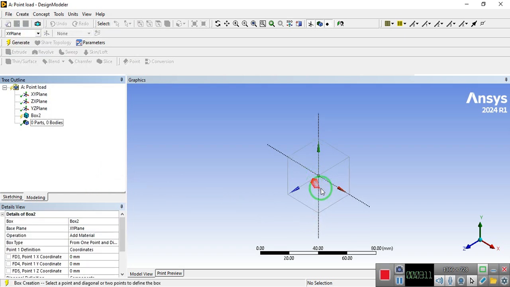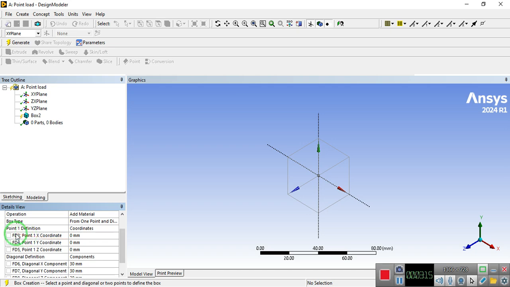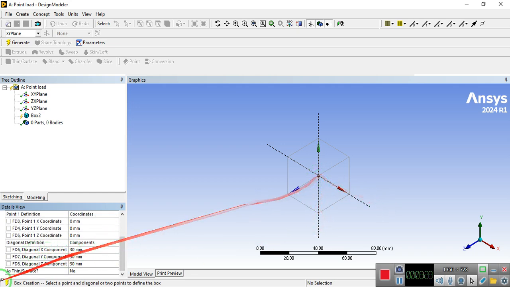Right now this is the box, with the corner point definition where I can specify the coordinates. Right now it's 0, 0, 0, meaning the x value is 0, the y value is 0, and the z value is 0. That's fine. Then I need to define the values in the x, y, and z directions.